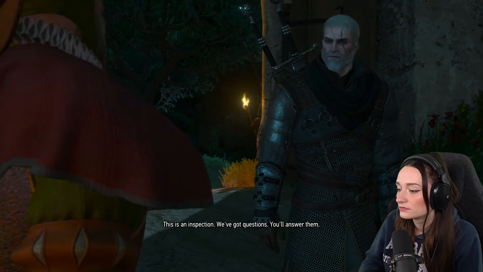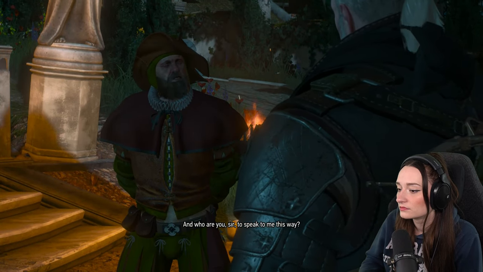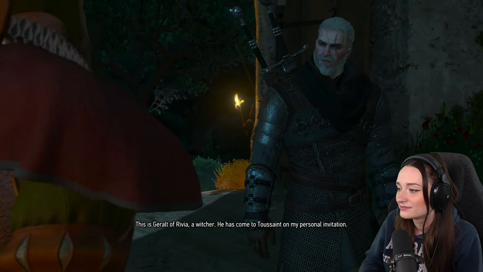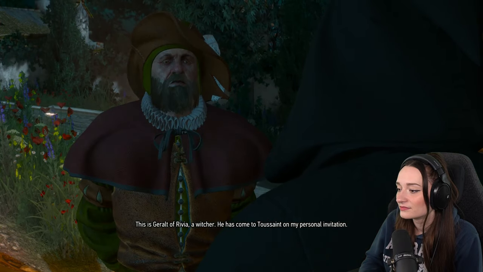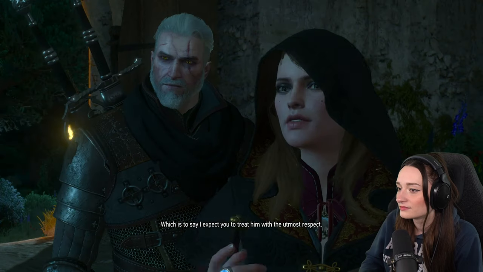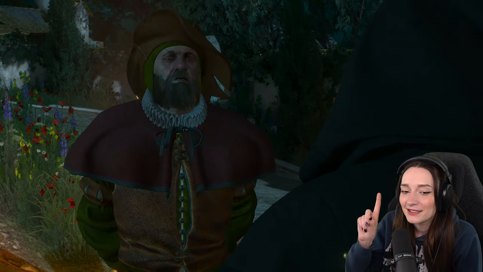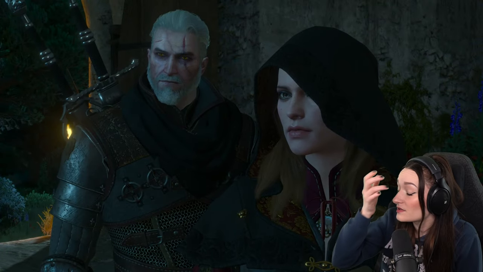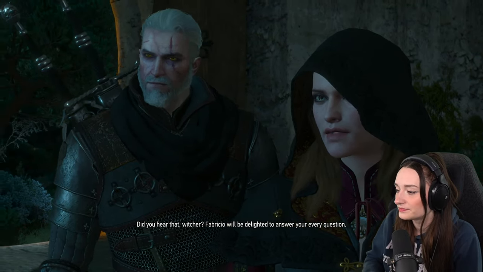This is an inspection. We've got questions. You'll answer them. Oh, and who are you, sir, to speak to me this way? This is Geralt of Rivia, a witcher. He has come to Toussaint on my personal invitation. Which is to say I expect you to treat him with the utmost respect. Of course, Your Grace. Did you hear that, witcher? Fabricio will be delighted to answer your every question.